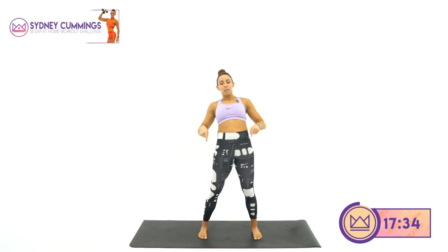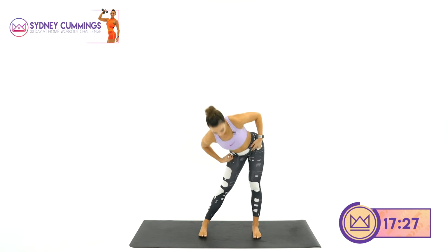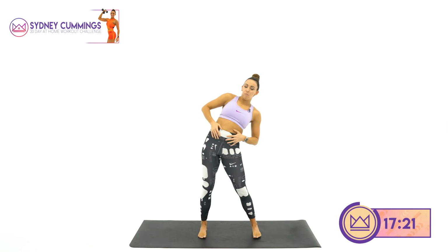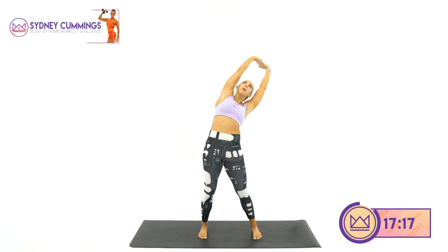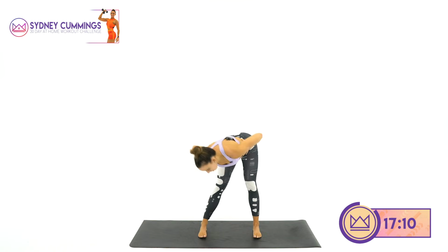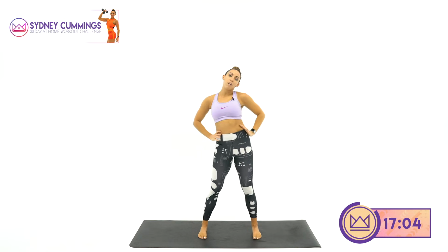When you get to the top of your last circle right here, switch directions. And here we go. Other way. Side, front, side, and back. Good. And make this your own. If it feels good for you to reach your hands down and open it up, you can do that as well. If it feels better just to keep your hands here, that's fine. Let's go 1 more big circle. Reach, reach, reach. Good, to the side, and stop here in the front.